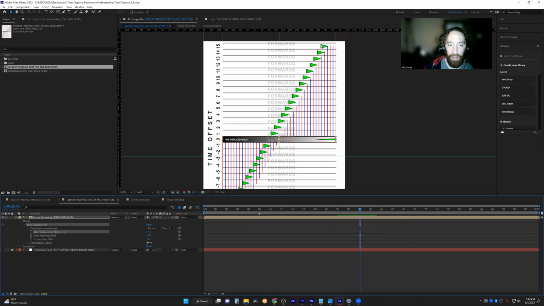We keep going further, and now this is showing the tip of the triangle. And as I go further, now this is showing the tip of the triangle. You can see that this slight offset between the ramp of the time displacement and the ramp of the actual delay of the triangle moving at its normal speed causes the tip to show up first on the right and then make its way to the left. And this is going to be true with all the other parts of the triangle. So the butt end of the triangle, by the time that is appearing on the right side of the screen, it will then appear a little further to the left later on.